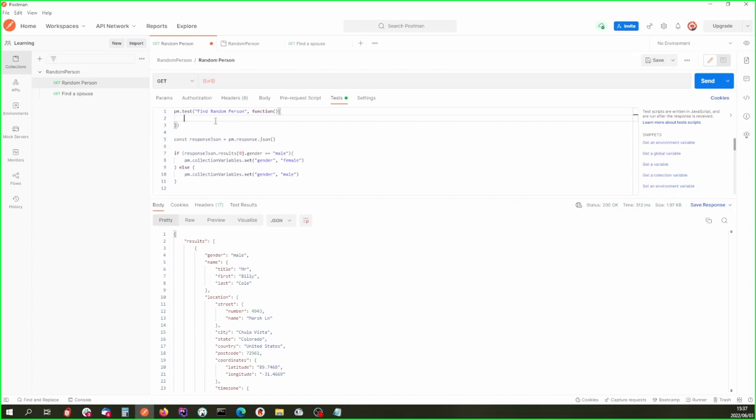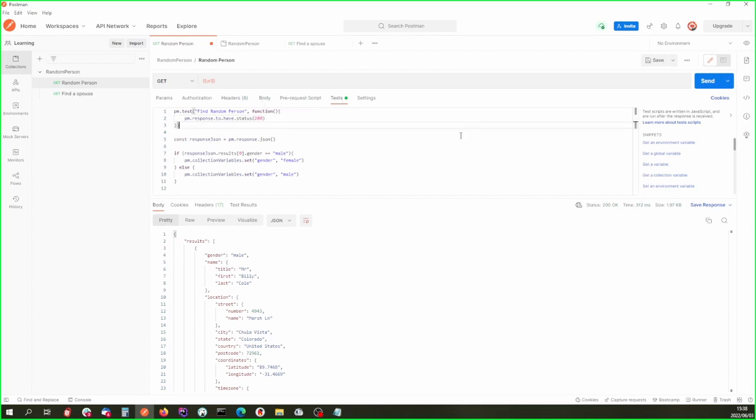So we can say pm.response.to.have.status, and we can specify the status code. I'm going to specify 200, which is a code that one normally gets back if things have gone well.